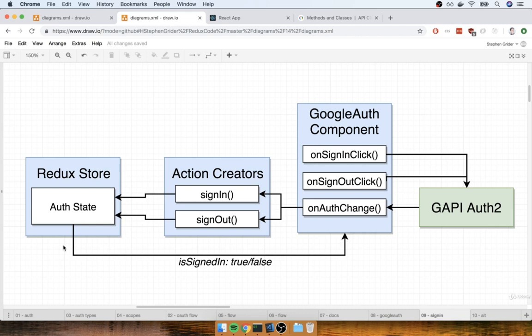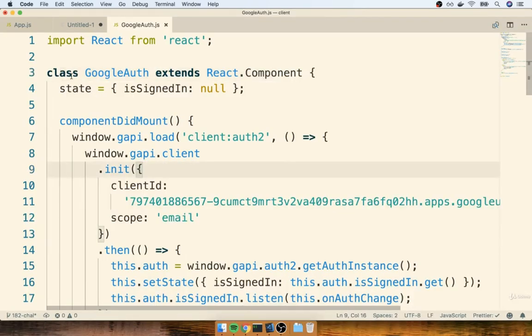Now, you might be kind of curious, why are we going to reflect whether the user is signed in or signed out inside of our Redux store? Because we are already recording that inside of our Google Auth component. Well, the reason for this is simple. Right now, only our Google Auth component knows whether the user is signed in or signed out. That is really inconvenient for a lot of the things that we want to eventually do inside of our application. Eventually, we are going to have entire screens and different components that are going to function very differently depending upon whether the user is signed in or signed out.